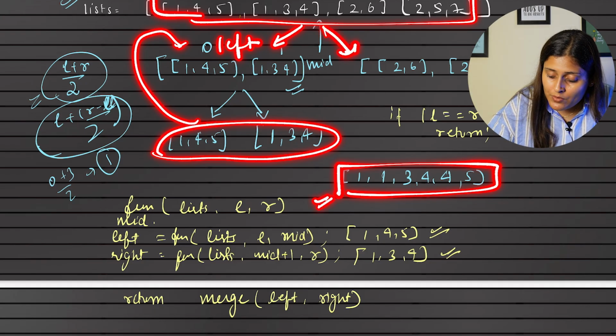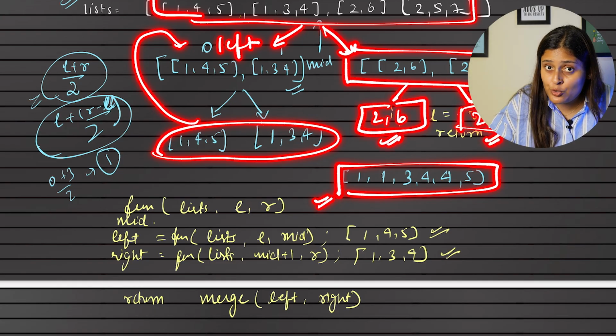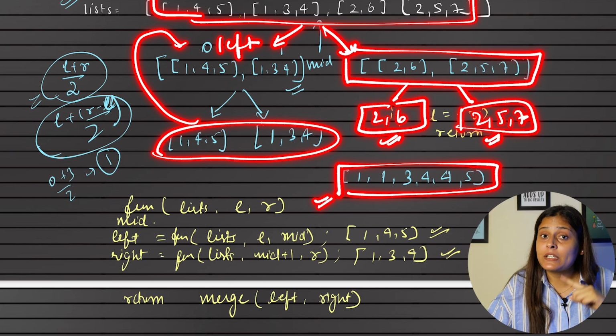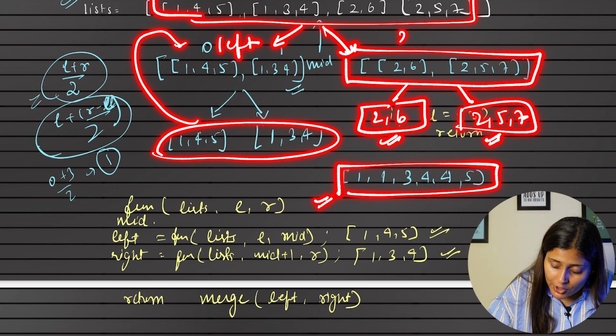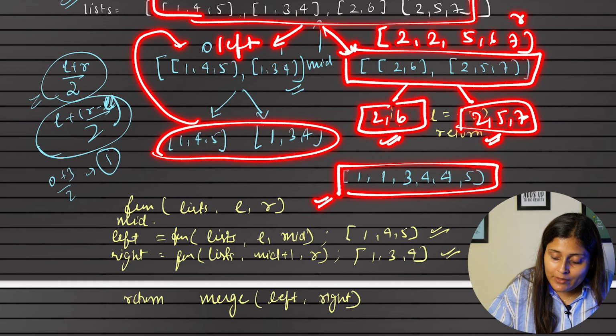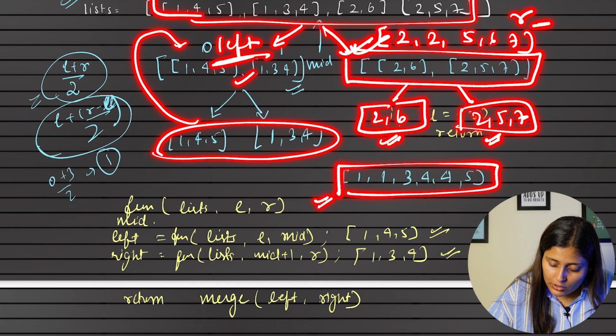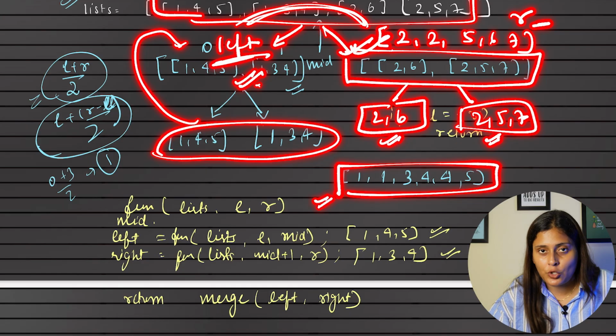Now the same approach we will apply here also. Again we will break into 2, 6 and into 2, 5, 7. Further we will apply the merge-two-sorted-lists concept, and it will be returned after sorting. So can I say 2, 2, 5, 6, 7. So now this will become our right. So this is left, this is right. Again this is sorted and this is also sorted, correct? So we will apply that merge-two-sorted-lists concept again here.